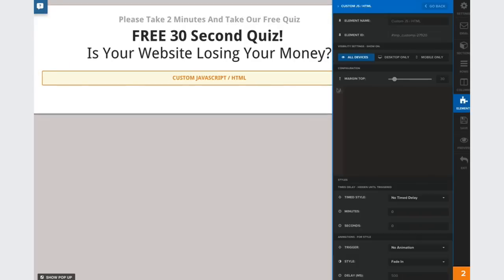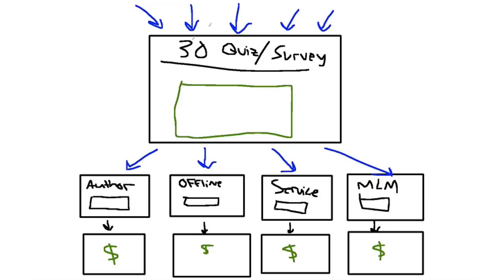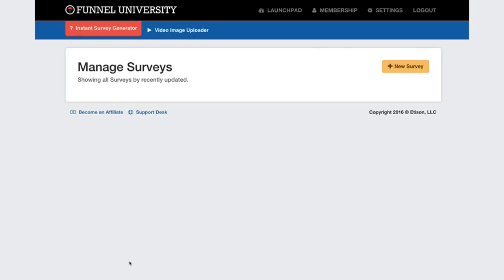When I click on that, it's going to ask me to paste some code. I'm going to paste some code in here. Maybe you're saying, Russell, what code am I pasting? Well, it's the code from Instant Survey Generator. Okay, so now you understand the overarching concept, the strategy behind this process, and how we get these pages inside of ClickFunnels. The last thing I want to show you is how simple it is to actually build out the survey here inside of Instant Survey Generator.